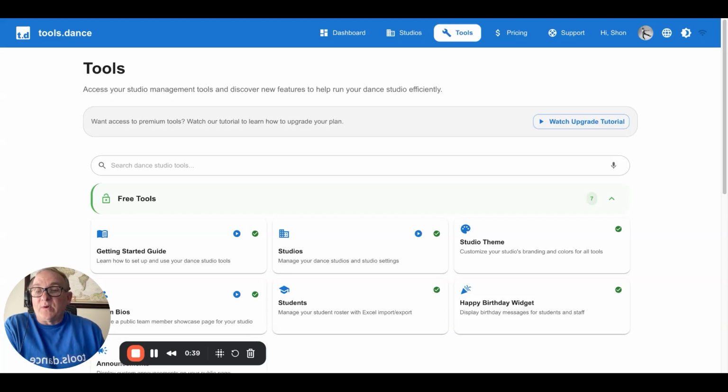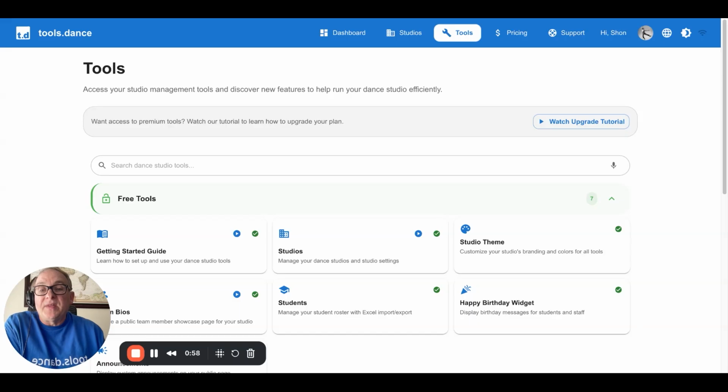Now, of course, in order for this to work, you have to first establish your studio and then get the members of your studio to join your studio either via invitation, or you can make it public and they request to join, and then they have to fill out their profiles with their photos and their bios.